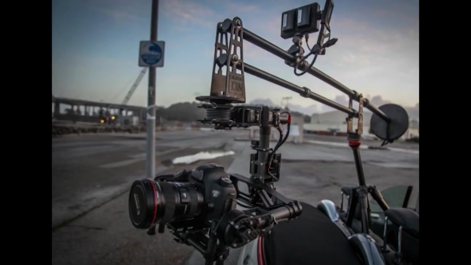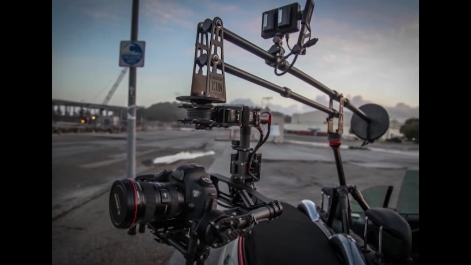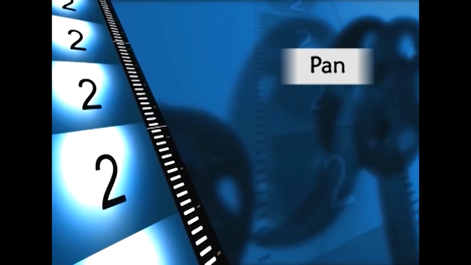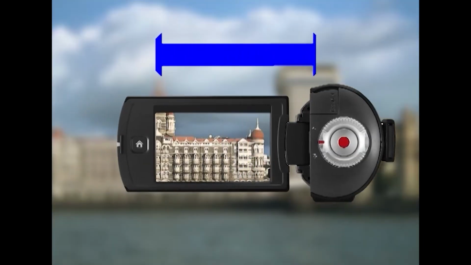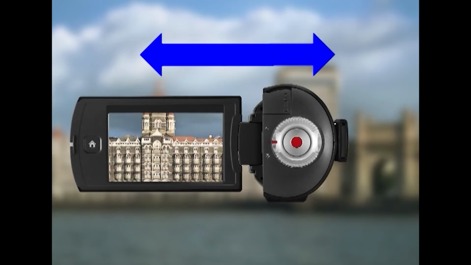You may have already come across some of the basic types of camera movements like pans, tilts and zooms, etc. But beyond these simple moves, most of the other moves involve actual movement of the camera. Let's see them one by one. First, pan. The term pan applies to the left or right horizontal movement of the camera. Pans are very easy to operate with both mounted and unmounted cameras.